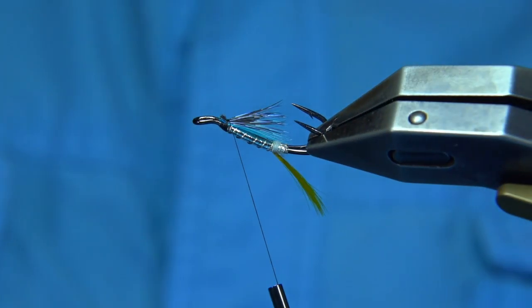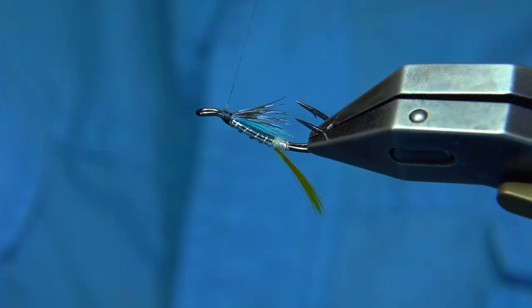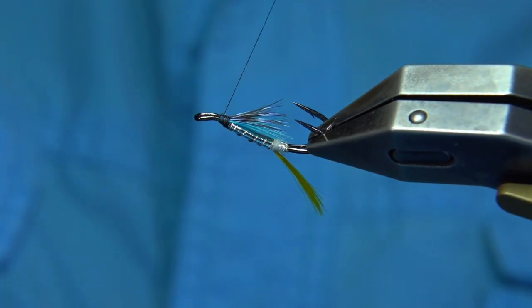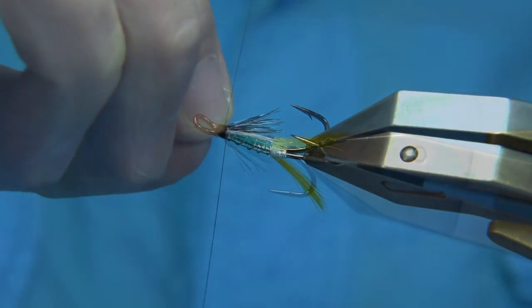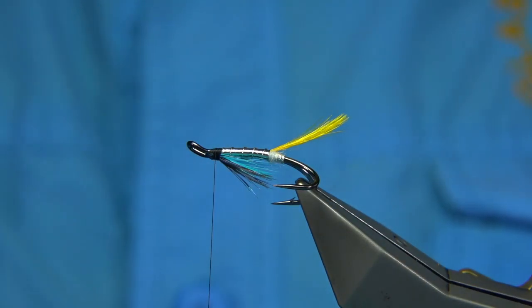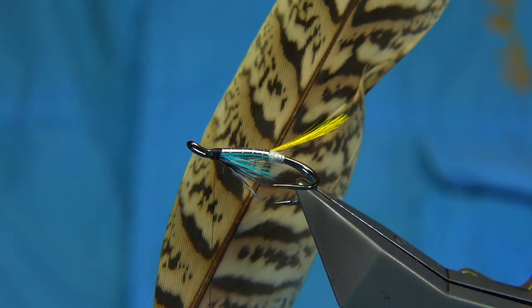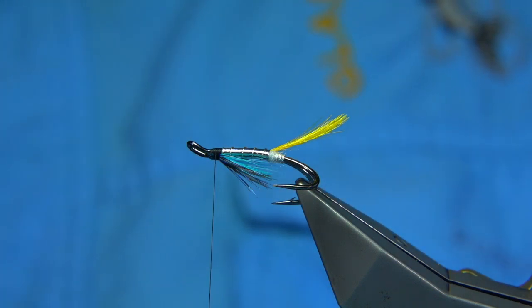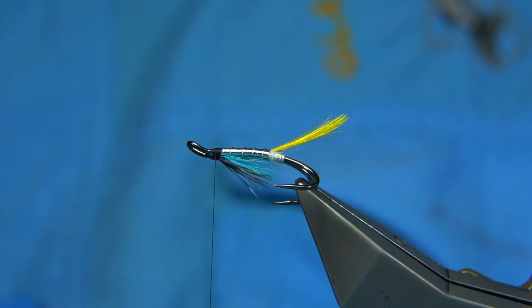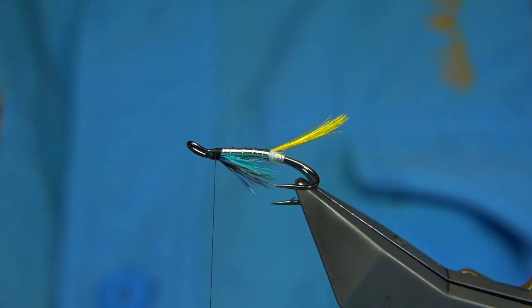There you go. Now what I'm going to do is, again, relax onto your thread, nice and tight, tidy that area. That's fine. Now as I say, the wing can be a hair wing, but I'm going to use the traditional wing. In this case, this is Hen Pheasant. I'm going to use it right on the left side, so basically to form the wing like you would do if you were any other type of fly.